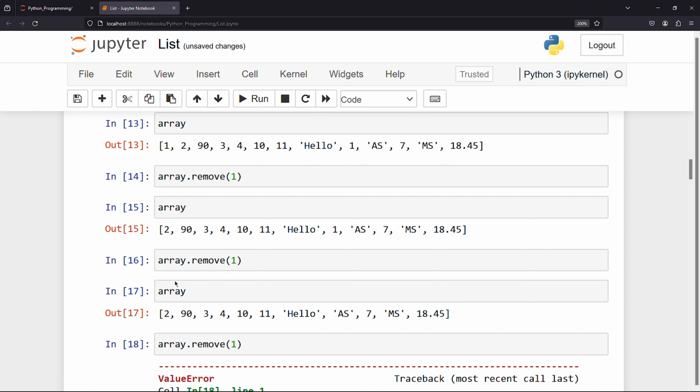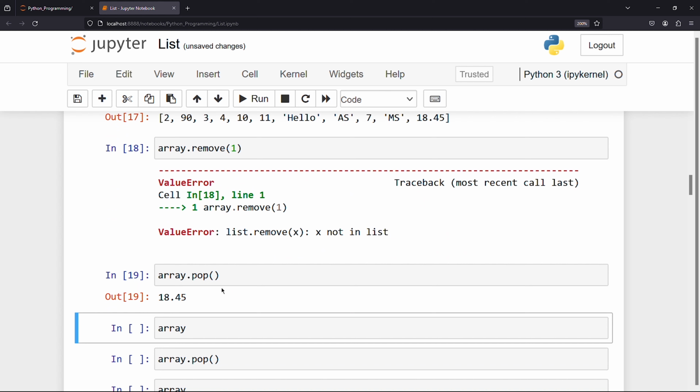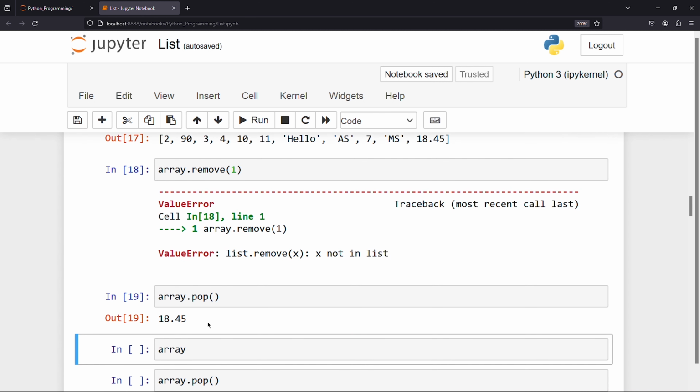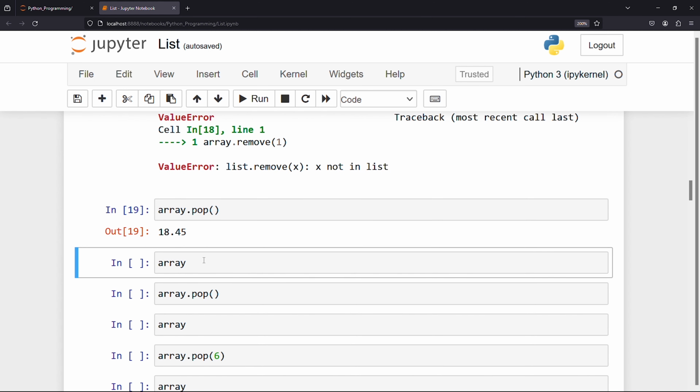But in the case of pop, it is returning an integer value, that is 18.45 in this case. Basically, the element which got removed from the last is returned. After that, let's see the array.